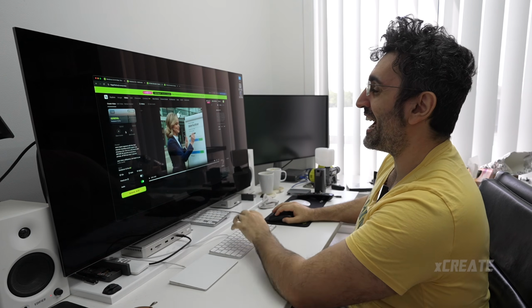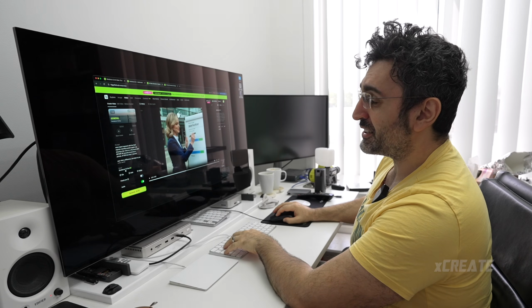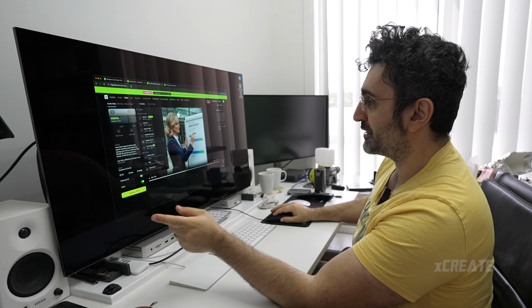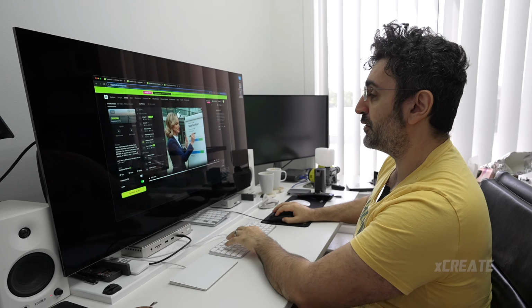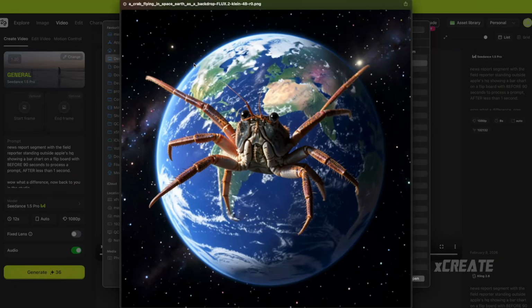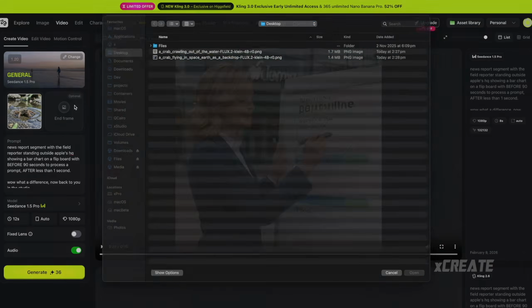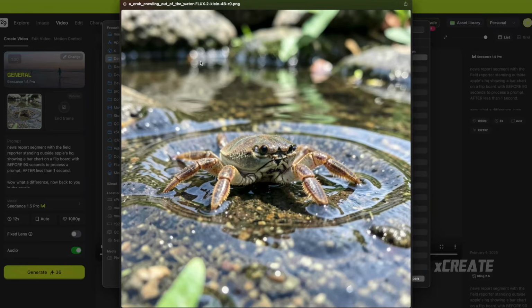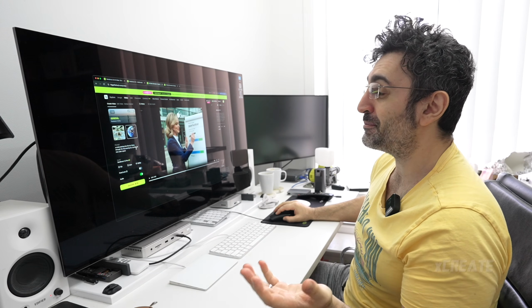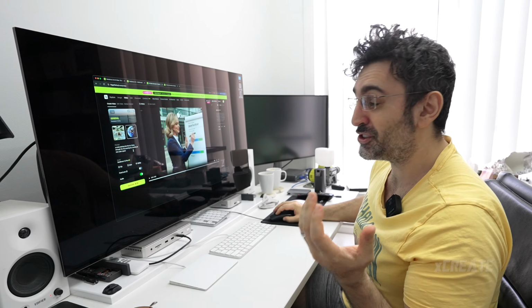I'm challenging the AI. I'm going to be using Seedance 1.5 Pro, but again, you got tons of different models you can currently pick from. But since we're going to be checking out Seedance 2 hopefully soon when it's out, I'm going to use a start image. So I'm going to want the crab to be coming out of the water, and I want it to end up in outer space. Okay, let's just see if it adheres to this. So I've got a crab jumping into the air, flying through space, passing by a jumbo jet into outer space.